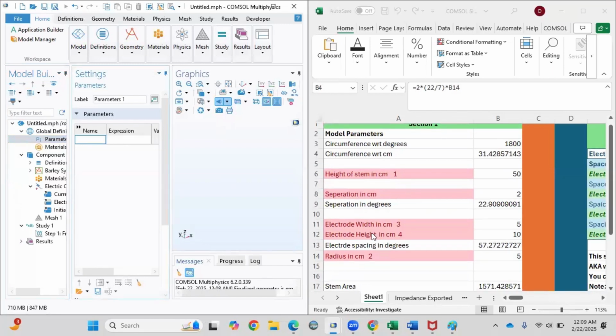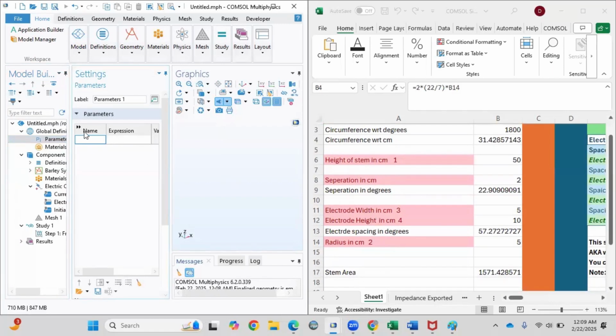The first thing we need is the height of the stem, so you can say that is h. And then the expression is the value, so it will be 50, and you have to put the units in square brackets, cm, and it will come across with the value.